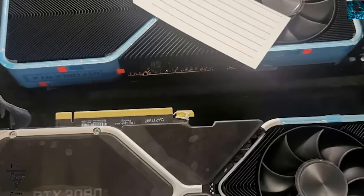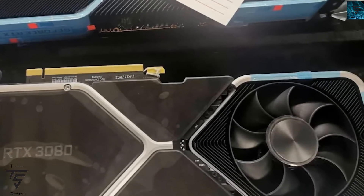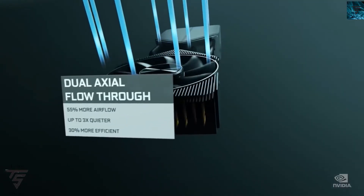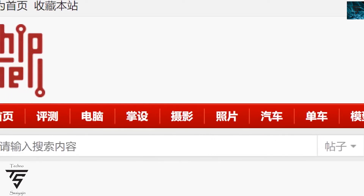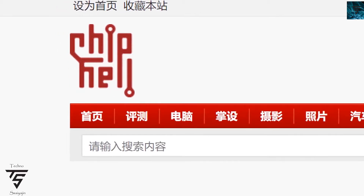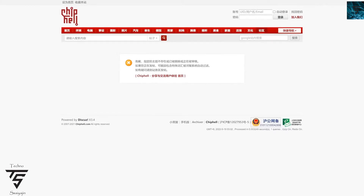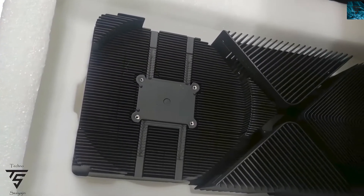Moving on, we have official leaked images for the RTX 4090 Ti — the '40 series.' As you can see on screen, this is not the retail packaging, but it was posted on the Chiphell forum before being taken down. This suggests these are official images of the 40 series. The 40 series will come with no redesign of the 30 series chassis — the 30 series was a complete redesign, and the 40 series carries that forward.